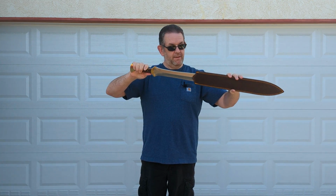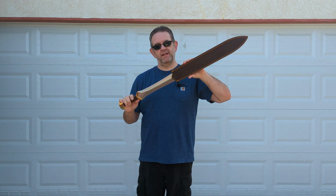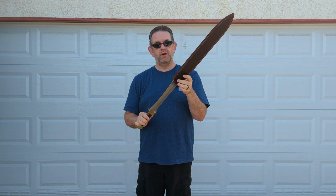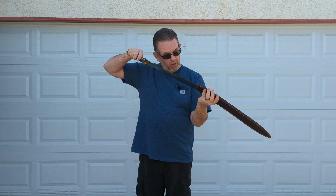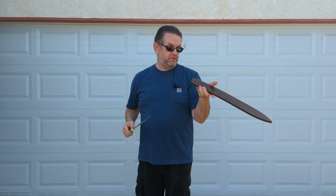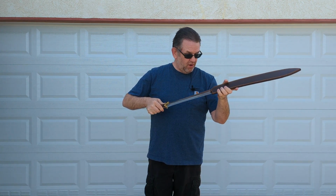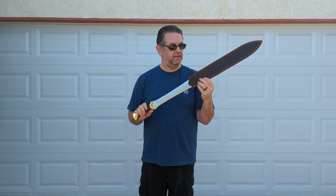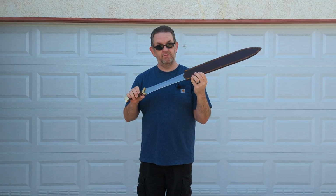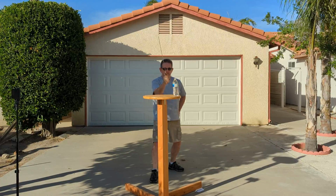What that implies to me is that the sheath is ever so slightly too small for that swell of the blade. I don't know if it's actually cutting the walls of the sheath or just pushing them aside, but my bet is it's actually cutting them a little bit, which means I don't think the sheath is safe. I think that it's going to end up getting split apart by the sword eventually. And now, onto some test cutting.